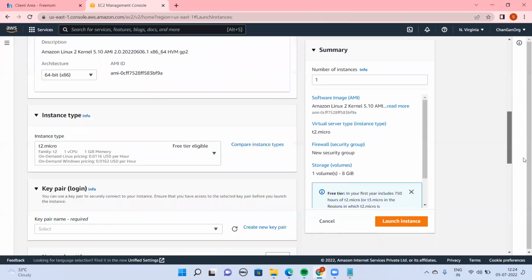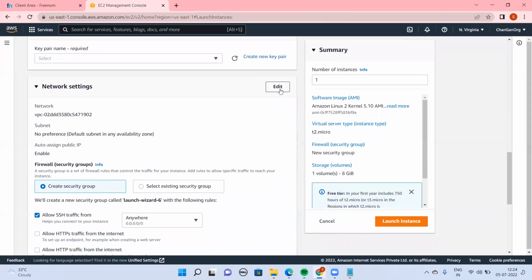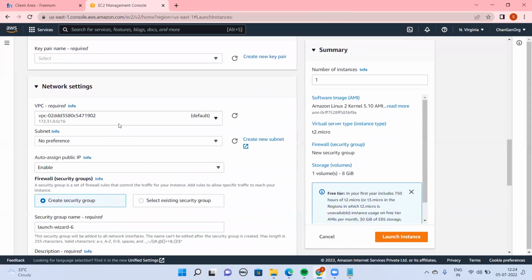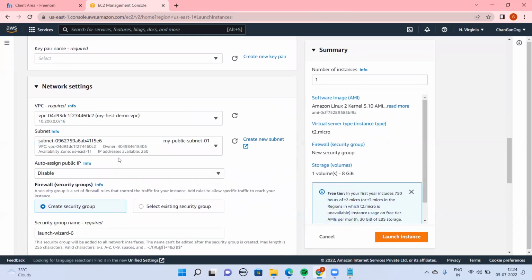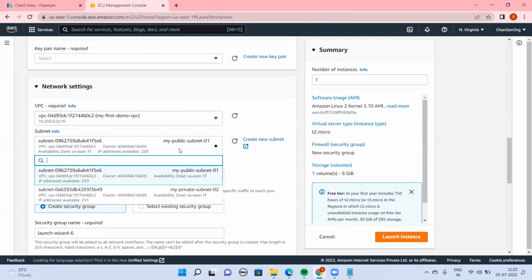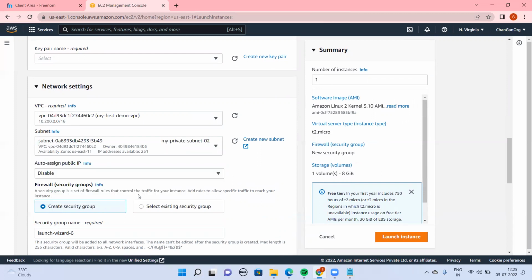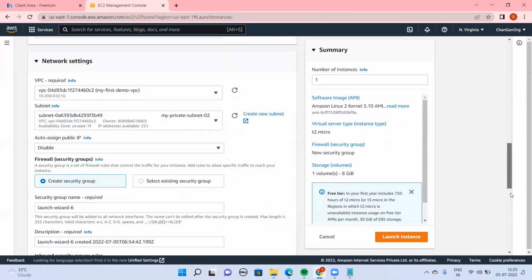The same way, nothing is changing. The only thing is, when it comes to network settings, we select our VPC and then the subnet is private. Once private is selected, auto-assign public IP should be disabled. Okay, all good.